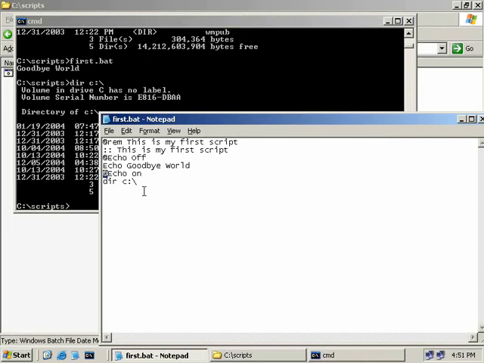Okay, so recapping, so far we've learned about using comments, using rem to display comments and the double colon method to hide comments. We've also learned about using the echo command to display text and using echo on and echo off to turn on or off text echoing. We've also demonstrated the value that the @ command can provide in hiding the current line. Remember, it doesn't hide the output of a command like we saw, just the line itself.